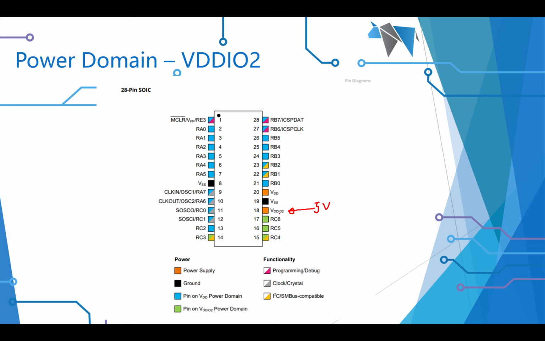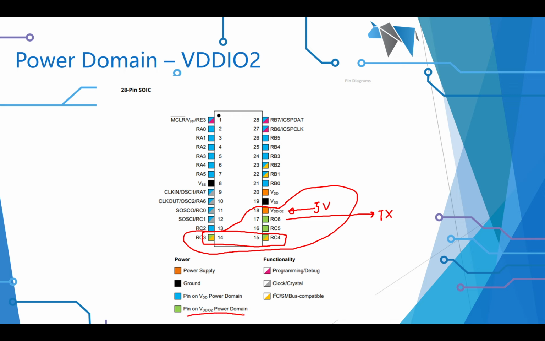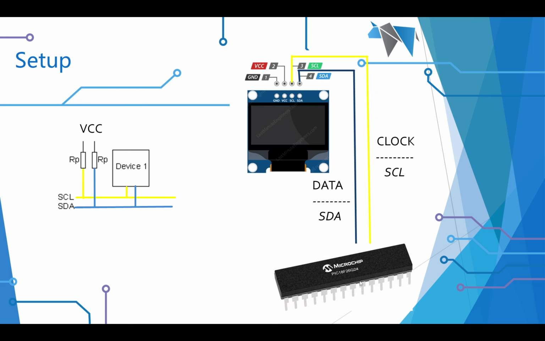I am therefore using this power domain with the green pins, and within there I am using these two for I2C. I've also got a TX attached to here. It's really important that you apply the correct voltage to VDDIO for the operating voltage of the green domain called the VDDIO2 power domain. That's how I got it connected up. I have got a slightly different GLCD, but I will go back to this one for obvious reasons, as you'll see shortly. I've got pull-up resistors applied.